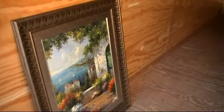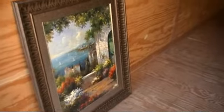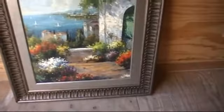Okay, we're back at our home base of operations. Wanted to go through the few oddball things that we got out of this unit really quick for you. First off, we got this pretty big picture painting-y kind of thing. It's a big frame. It's got a sticker on the back here that says proper hanging, Kirkland's $79.99. So this was an $80 picture at Kirkland's. And now I got it. Crazy, right?